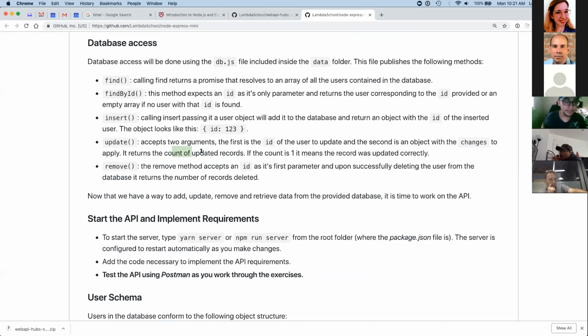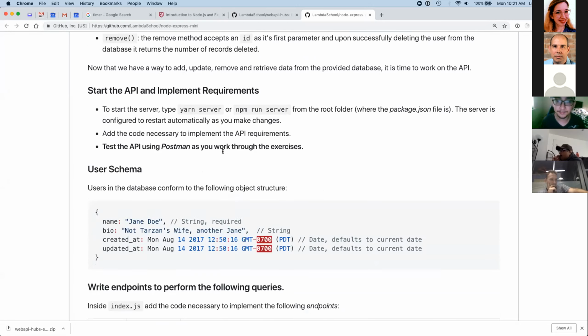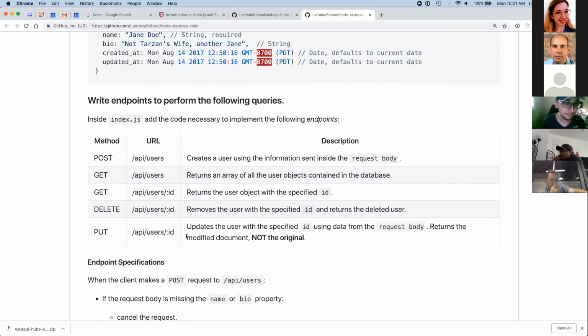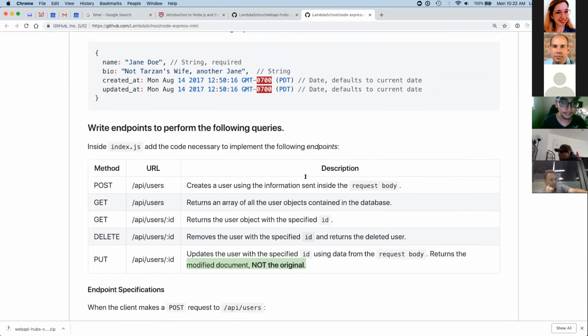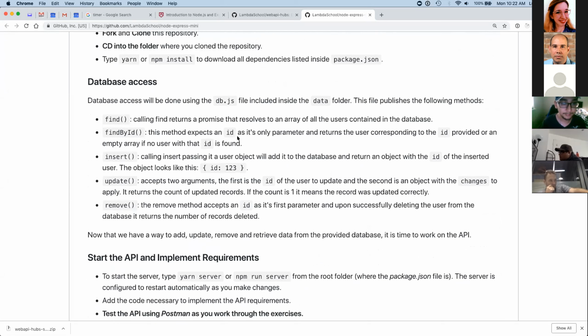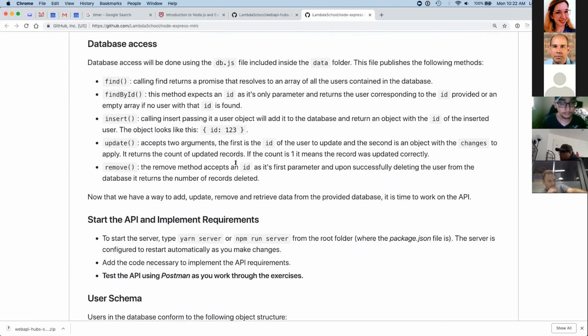So what you get is the count, but on this requirement here, we're saying that you should be sending back the modified document. Again, that means that after you're successful doing the updating, hint, you probably want to find another method here where you could find something by ID, passing the ID of the user that you just updated. And then get the user back. And once you have that user, then send it back. Okay? Hint.